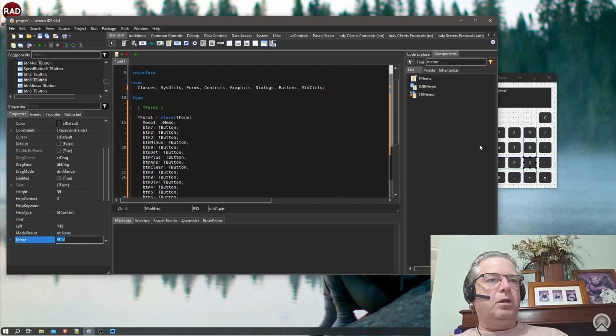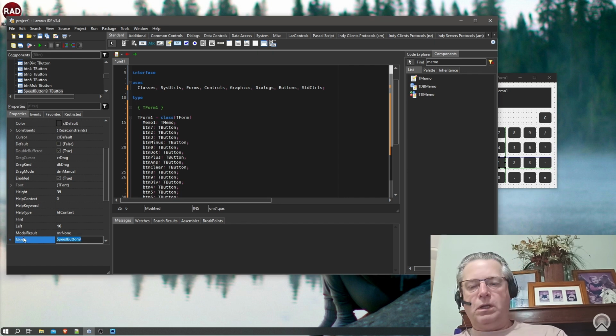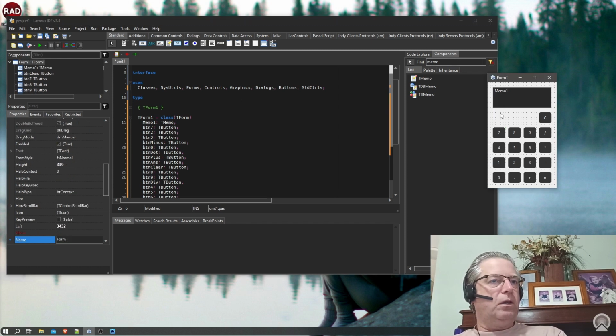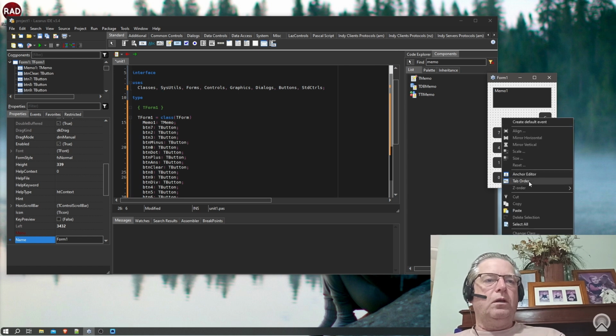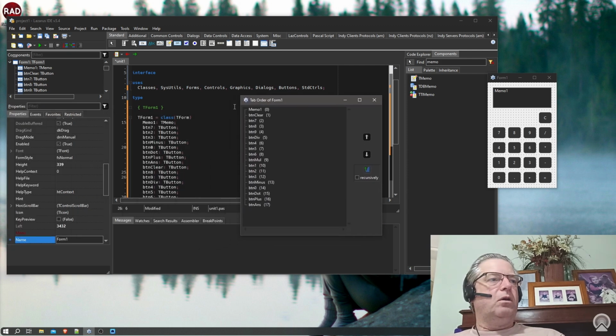and if there's something you were going to use in more than one place, you could always make some of this into a component of its own. I'm sure one might be out there, but what we're trying to do here is an exercise in user interface. So while we've got a form here, we will now look at the tab order and see whether it all makes sense to us. So we go from the memo to the clear, 7, 8, 9, the divide, 4, 5, 6, mul, 1, 2, 3, minus, dot, 0, plus, answer.